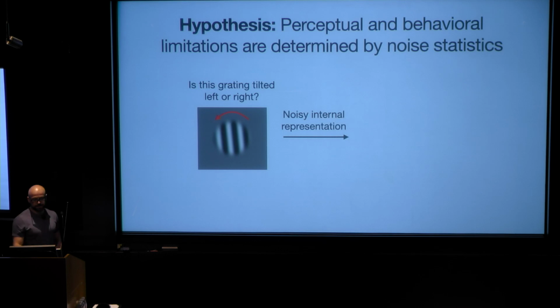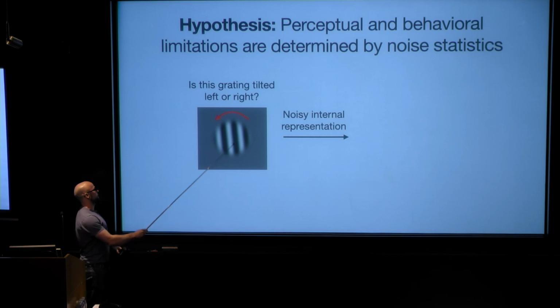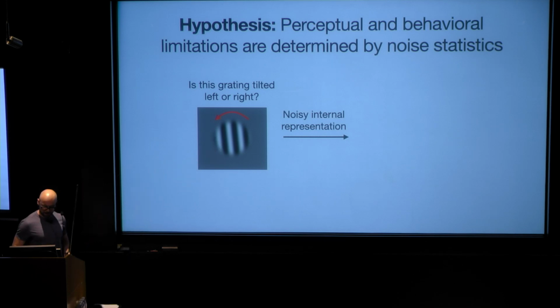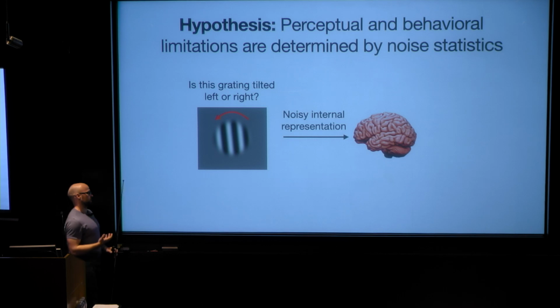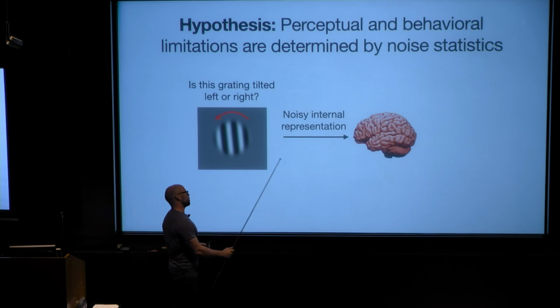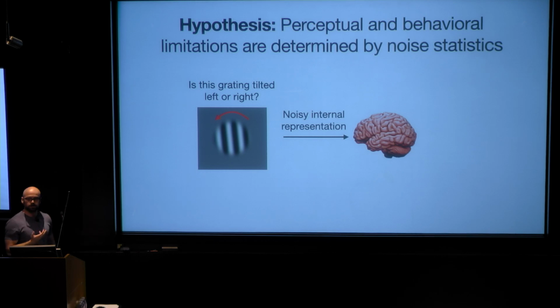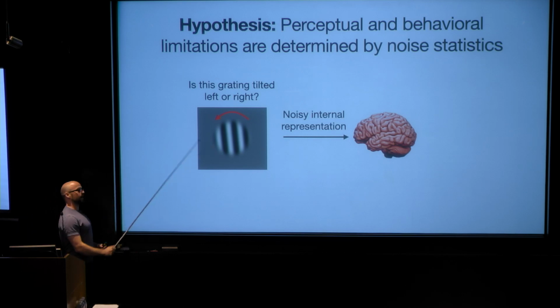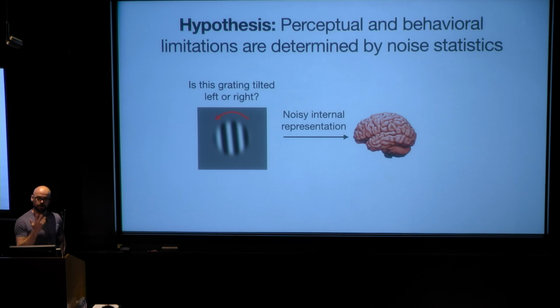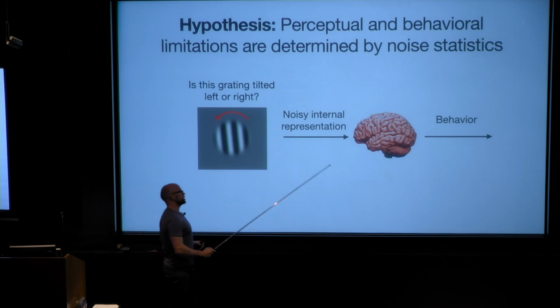And why are we interested in that? We're interested in that because we have this understanding of the brain that when your eye receives photons from a stimulus like this, it's mapped somewhere inside your brain into some sort of what we call an internal representation. And a fundamental fact of neuroscience and psychology is that neural representations are noisy and imperfect. That's why I can make you get this correct only 50% of the time or 60% of the time by varying the difficulty. Okay? So using this internal representation, we then are going to report a behavioral choice.